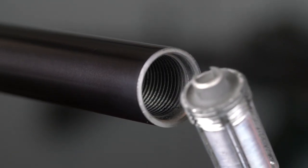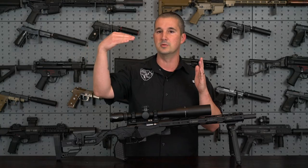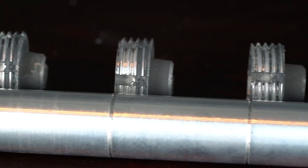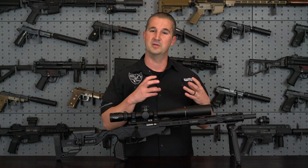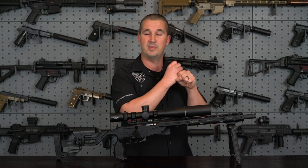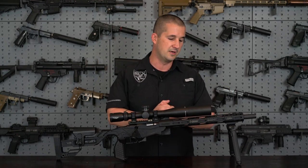You can clean the suppressor front section here, and then when you screw them in, they clean. On the tool itself, it's got these pre-scored lines, and you can set each baffle to the correct width apart from each other, and you're good to go. It's really neat, and I like the self-cleaning ability of the threaded baffles. It's a lot easier than having a smooth baffle in there that you try really hard to get out, especially after an extended shooting session.